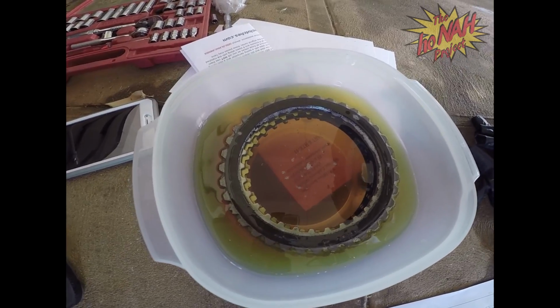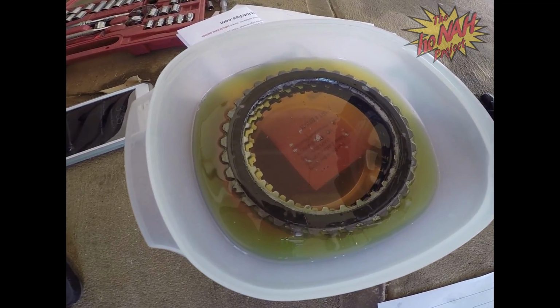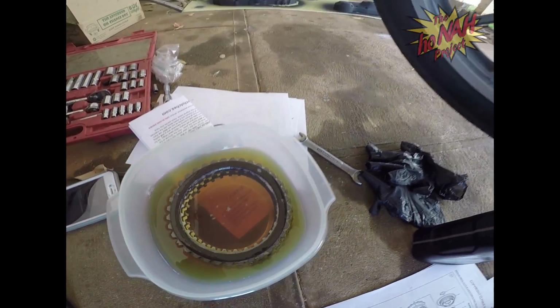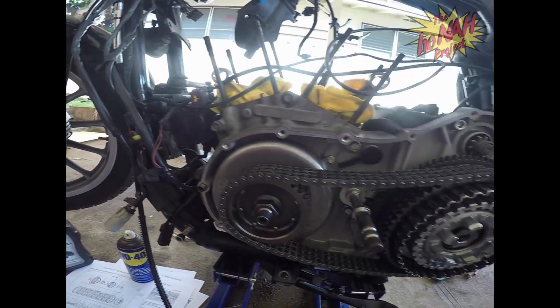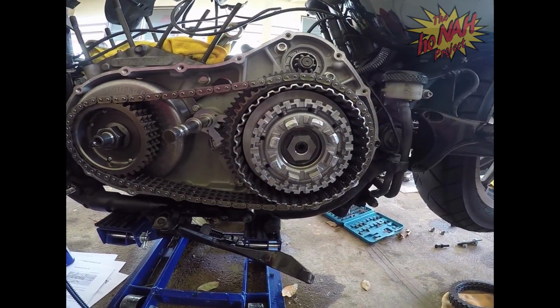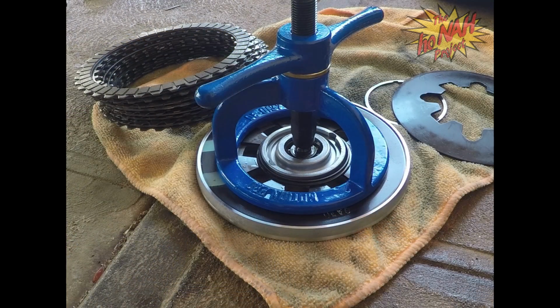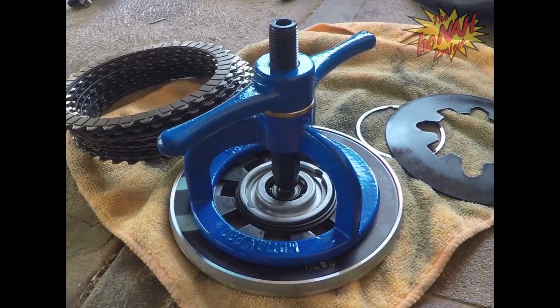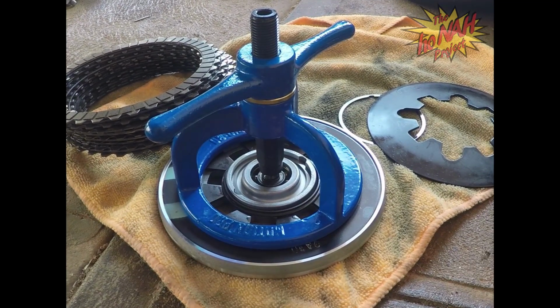After that, we're going to take that out. We'll probably use that same primary fluid to put back into the case once we put the cover and the gasket back on. But I'll walk you guys through that process so that you can see how it goes. So we're going to let that sit and we'll come back to you. While we're waiting for those new friction discs and the steel plates to soak in the primary fluid, I figured I'd walk you guys through how we are going to do this thing.